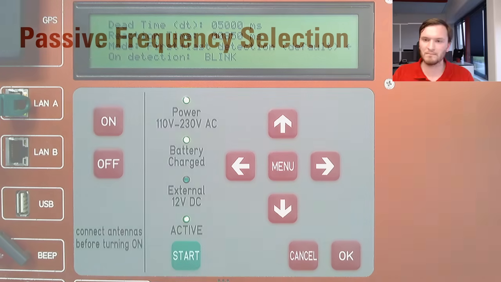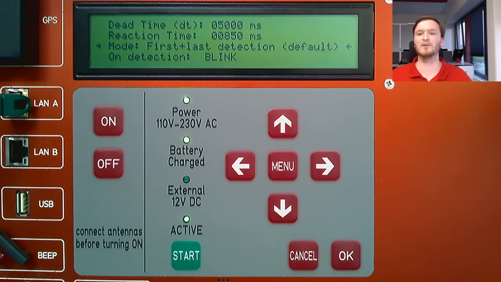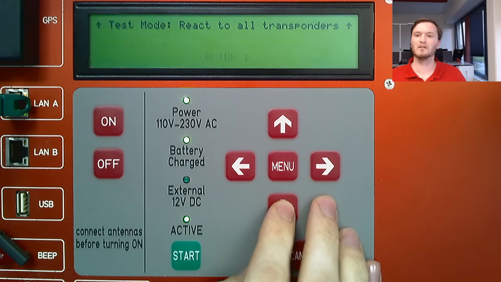So I'm just going to quickly go back to the decoder. So hopefully now you understand the different detection modes we have and how the new mode is going to be helpful for your starts in particular without having to keep changing your settings.